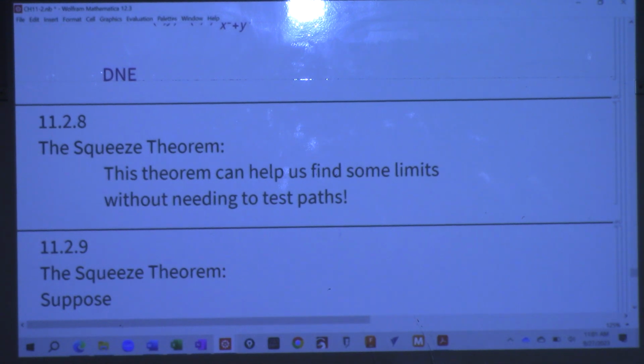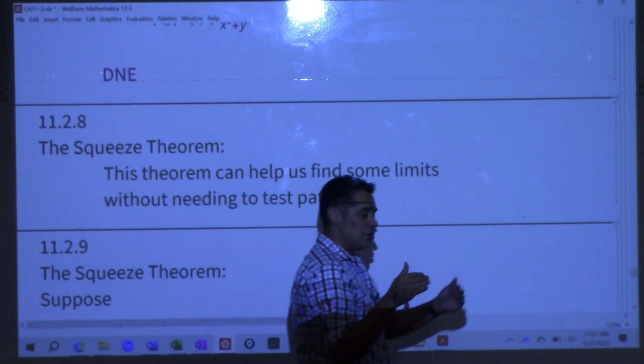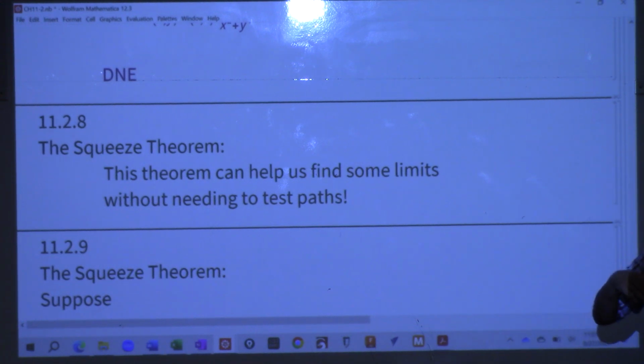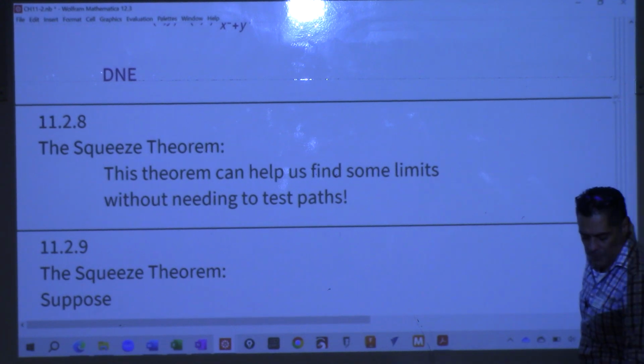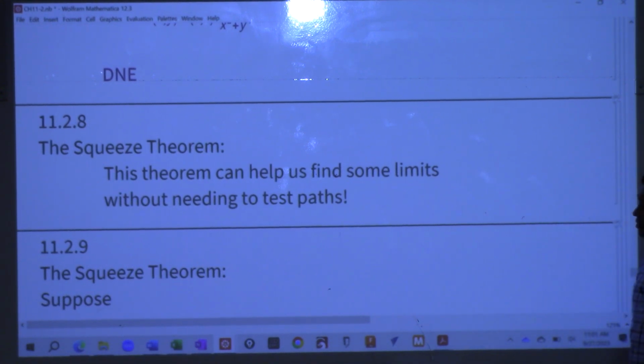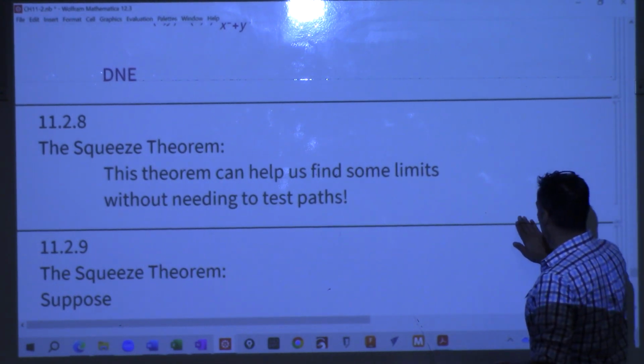And we were seeing that it's very hard to show that a limit exists for a function because you have to check every path. And we did some examples where we were able to show that the limit did not exist by showing from different paths we got different answers. And I told you that generally it's really hard to find the limit of a function of two variables, but we do have this thing called the squeeze theorem, which sometimes can help us. It depends on the problem. I mean, I could give you a problem you can't do with the squeeze theorem, but sometimes things look just right, we can use this theorem.